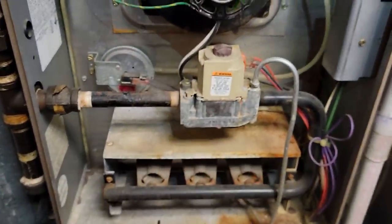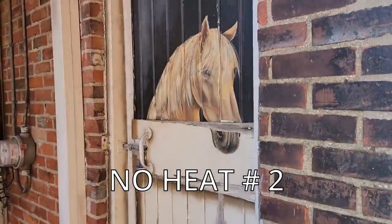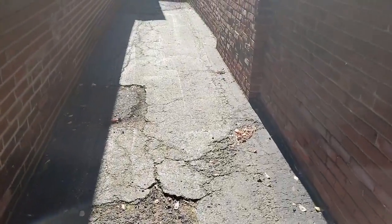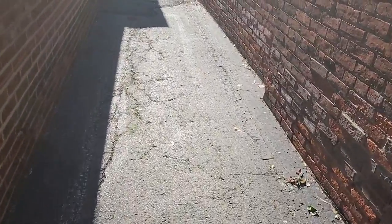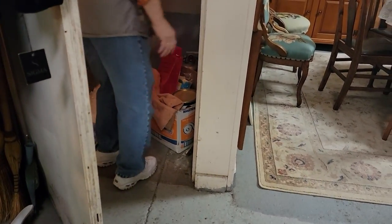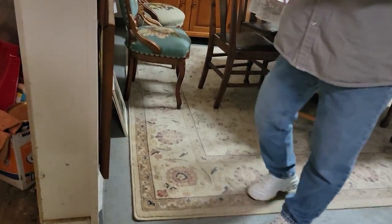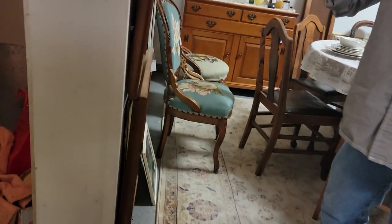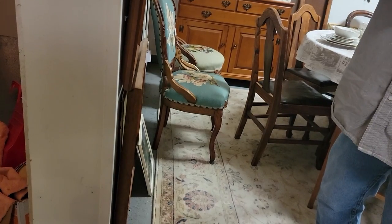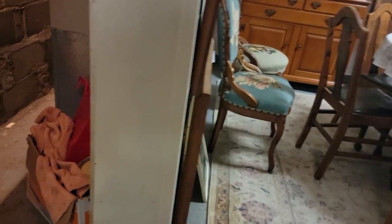Well, that's a short one, guys. We're heading to a new heat call here — it's in a business. Let's go take a look and see what's going on. This isn't running and the thermostat's right here. It was making some squealing noises. It's so damp down here — I think it just got rusty. The motor's not working, so not blowing. We'll take a look and see what we've got.